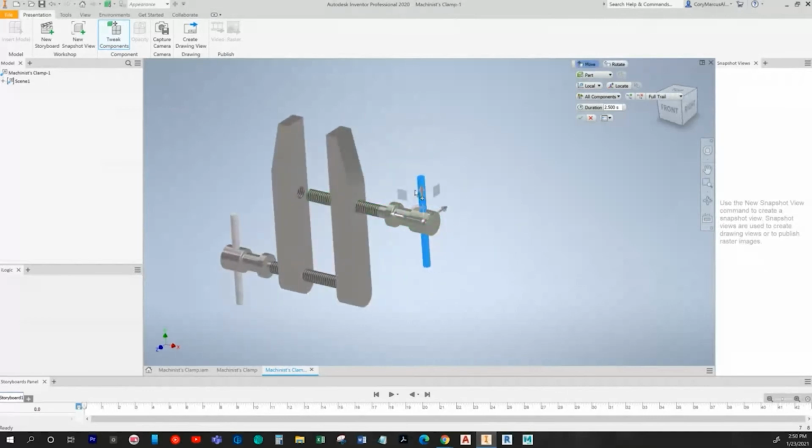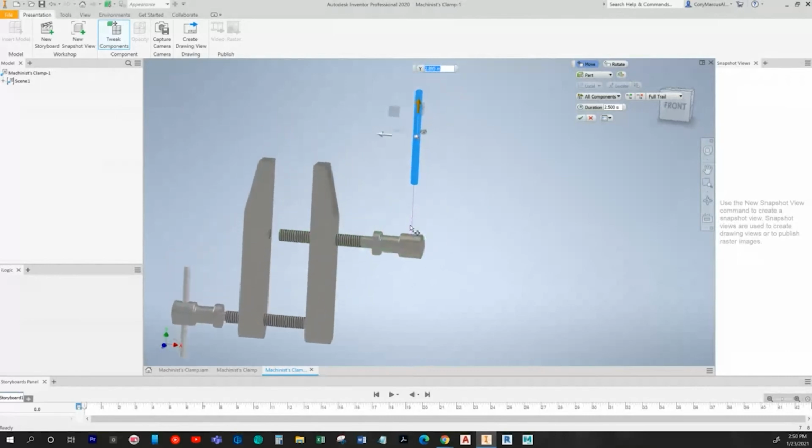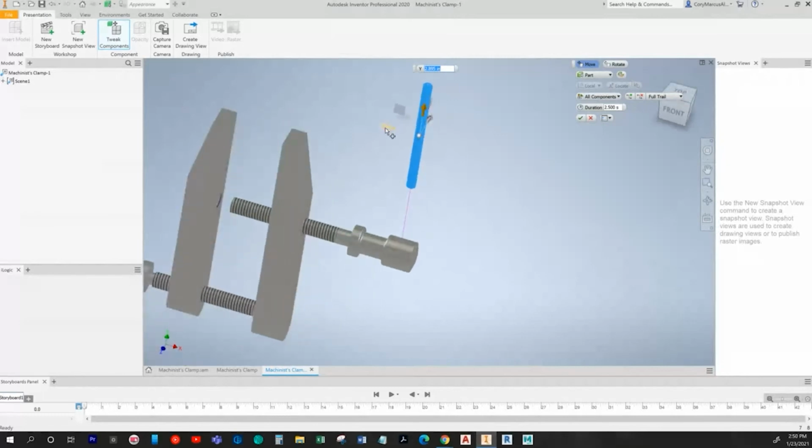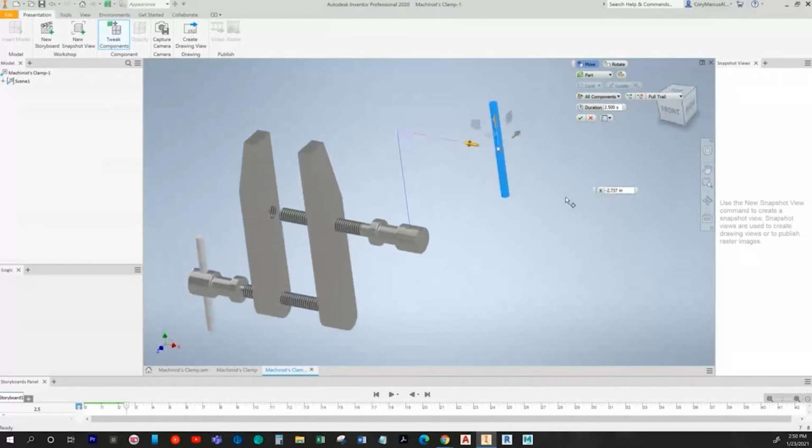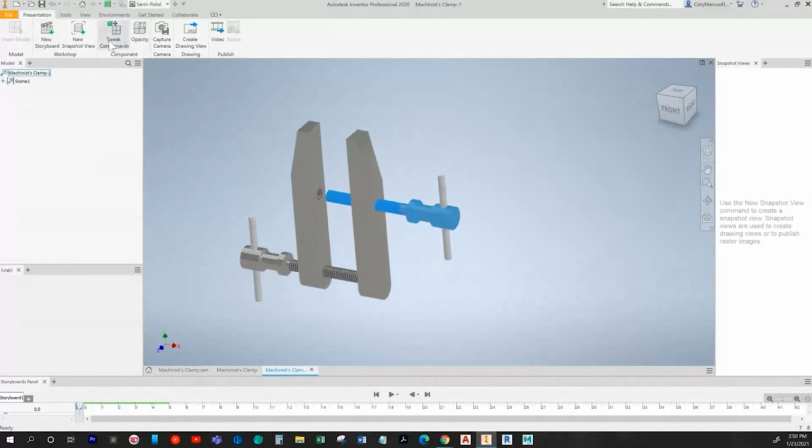So for me, I think I will do this guy. So now that I have that, you may see these little manipulators here. You're just going to pull that item, and now it's going to offset it without messing up your actual model. And then you can pull again to get out of the way. What this is doing is actually setting an animation for it to move, but it's great for exploded views. So if you see here when I hit play, it actually animates it going through. It's pretty neat. So I'm going to pause that and just move the slider back to 0. So you'll go through and tweak all of your components, have them exploded out.